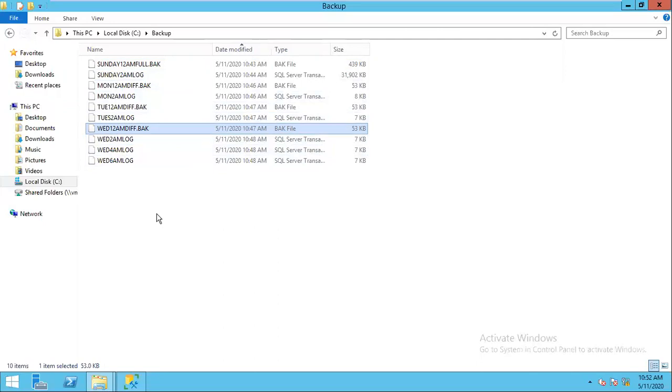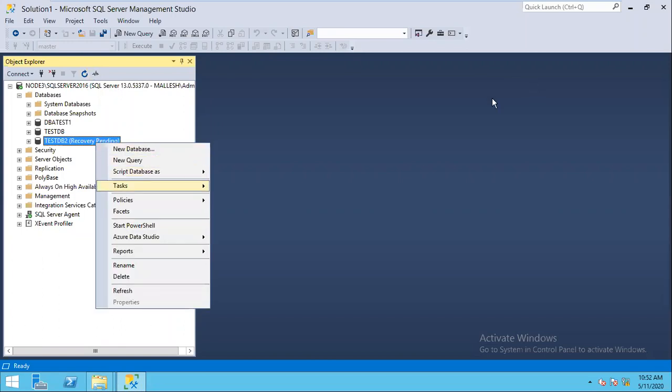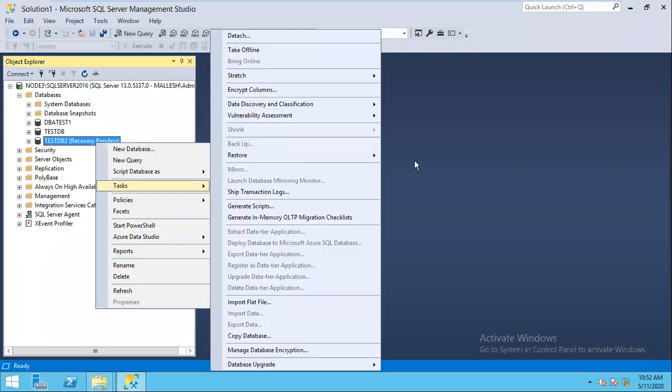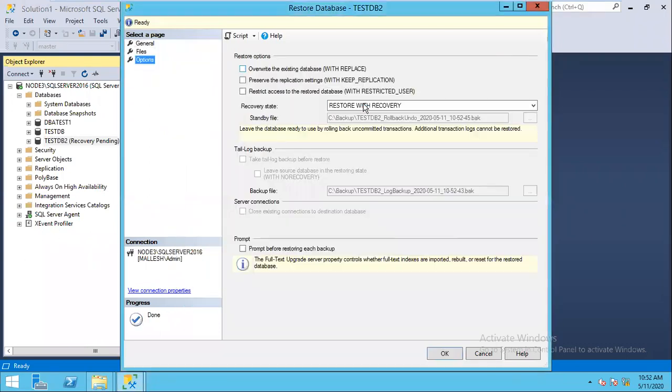We'll follow the same steps. Let's go to the database and restore the full backup first. Restore database, device. Select the file, the Sunday 12 a.m. full backup. Then go to options, override, choose the no recovery option, and generate the script.